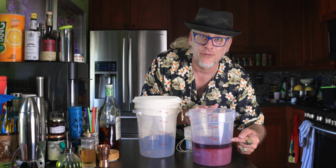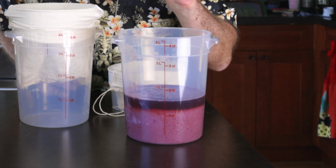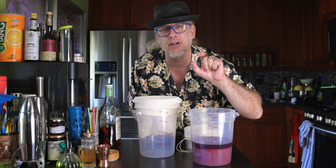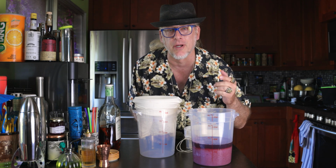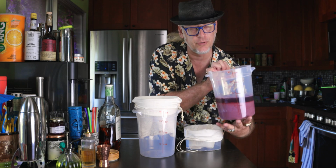So we've already got this amazing separation happening right now. Let's pour in our, what do we call this? A solution? A mixture? I asked the Reddit chemistry community and they haven't responded yet. But let's put it into the nut milk bag and see if this rig actually works out.